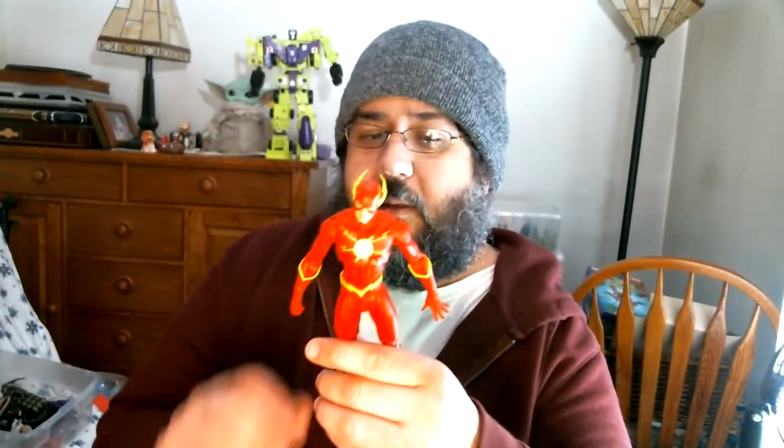I wasn't a fan of the New 52 designs. I'm still not a fan of the Flash costume with all the electricity all over it. But I think this captures somewhere in between Grant Gustin's costume and the comic book, with all the texture to it. I think it really makes it stand out. And as Todd says, it's cool, right?